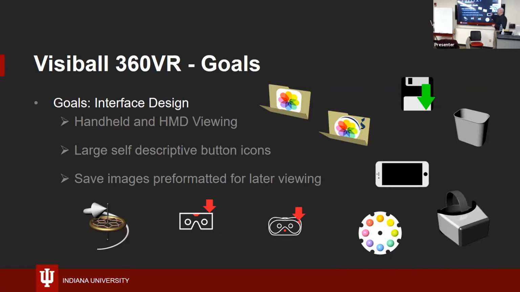And so this is a sampling of the icons that I used. And some of them were a success and some of them were pretty stupid, in retrospect. So the ones I'm happy with are, obviously, that's phone viewing mode with the iPhone image and then a head mounted display.